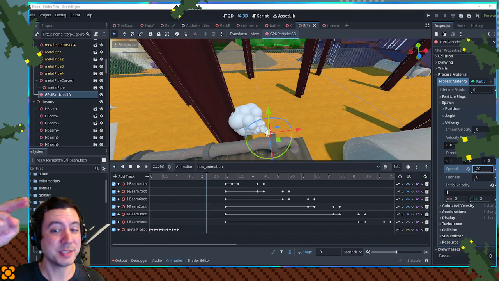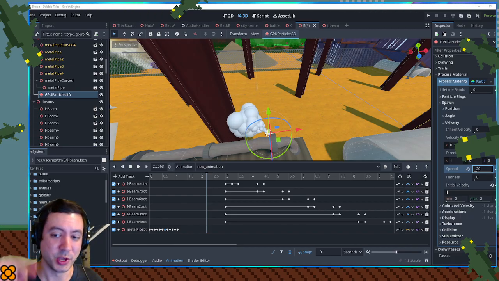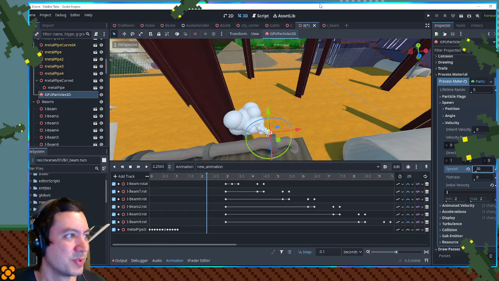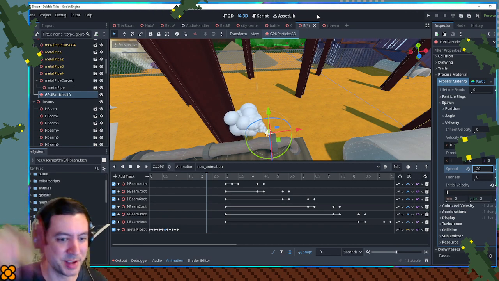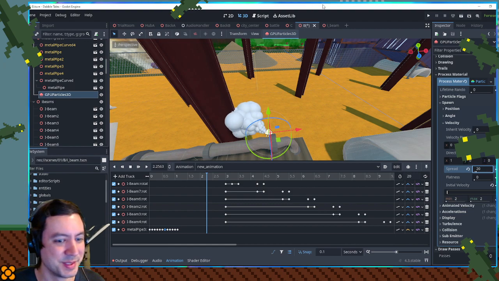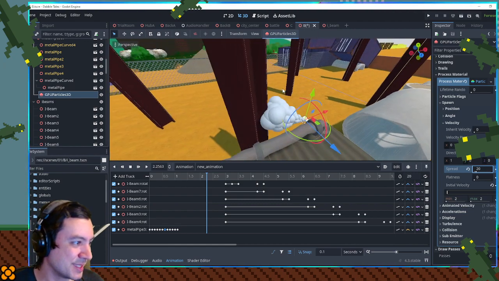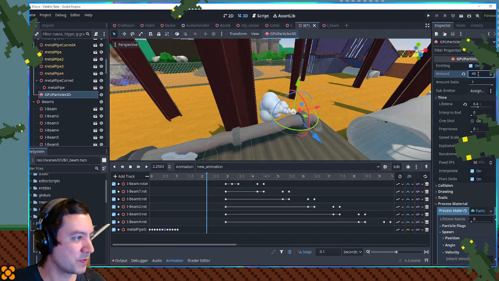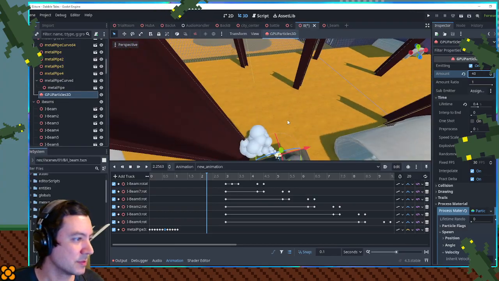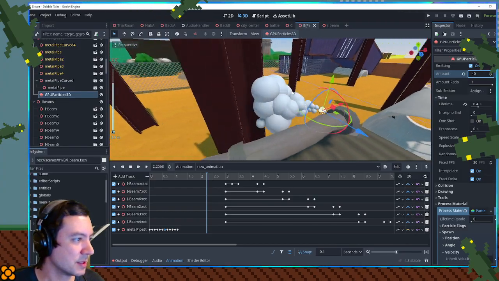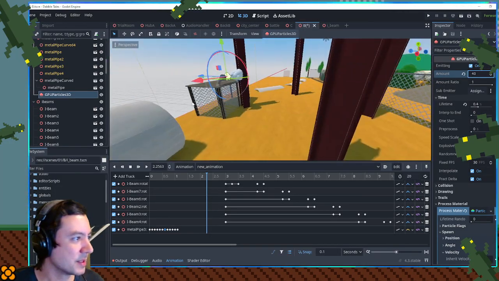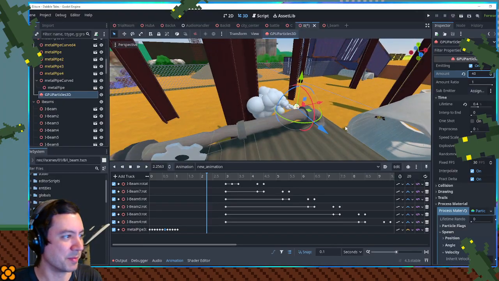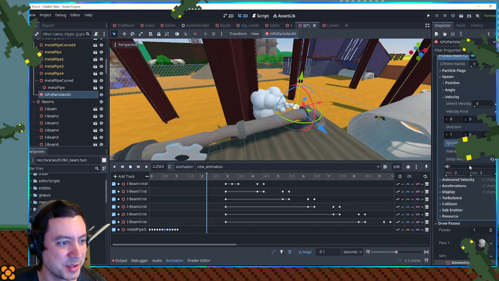Star Trek is doo-doo-doo-doo, whereas Factorio Alert is doo-doo-doo. 3 notes versus 4 notes. Star Trek is 2 up, 2 down. Factorio is 1 down, 2 up. But I see the similarities. All right, let's change this to like 40. That sure does look like a cloud of steam. Trust me.